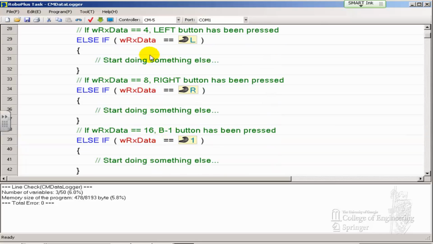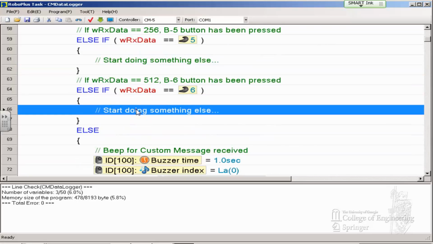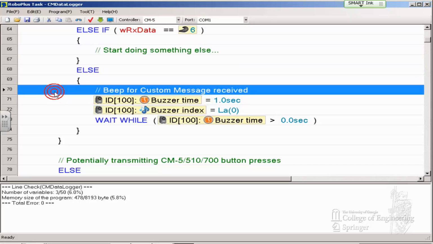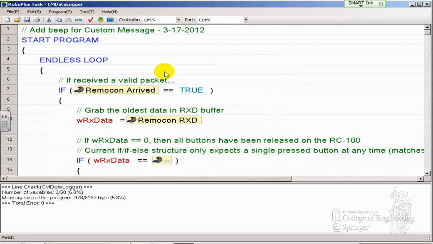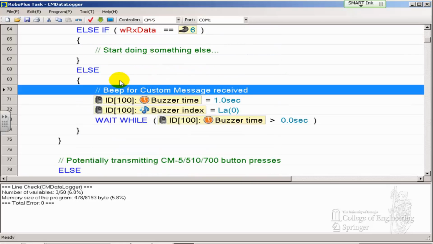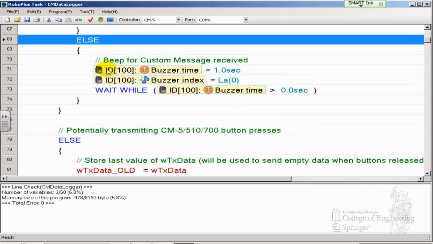So we're trying to simulate all the buttons on your RC100. Else, this one is just when you send in special numbers. That's all. So basically it just simulates the RC100 remote controller, and then if you're sending different things, it's a more general purpose message.